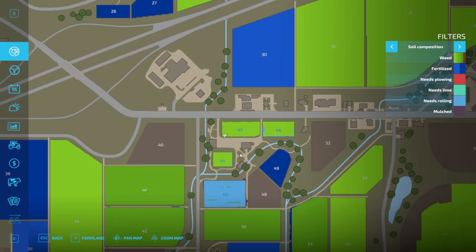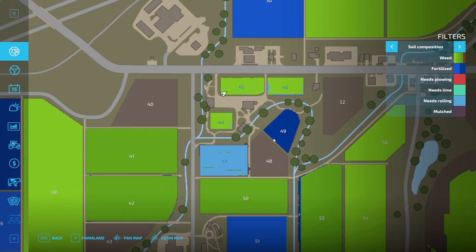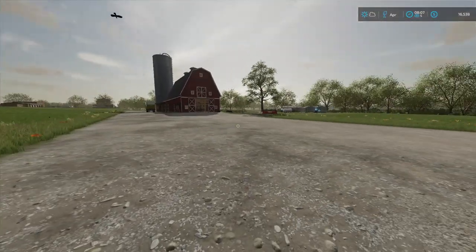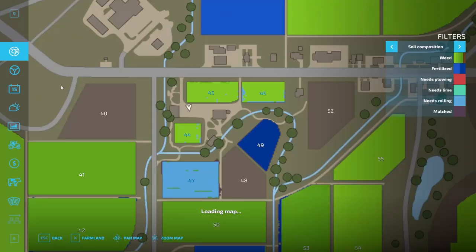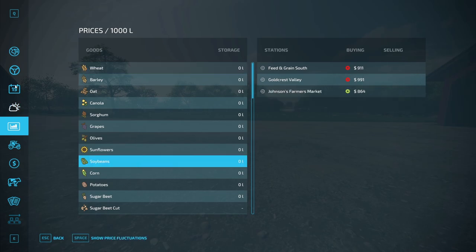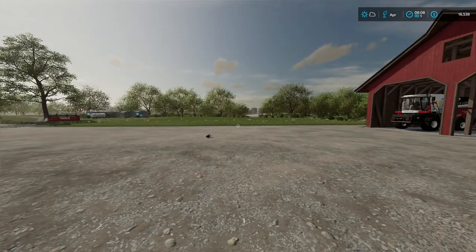Yep. We got weeds in all the fields. We need to take care of that ASAP today before they go to a later stage where our weeder will not be able to take them. So that is a job for today. We also, if we head into here and head into soybeans, that is the wrong one. Soybeans, as you can see, we can sow soybeans now. So we need to sow them today as well.